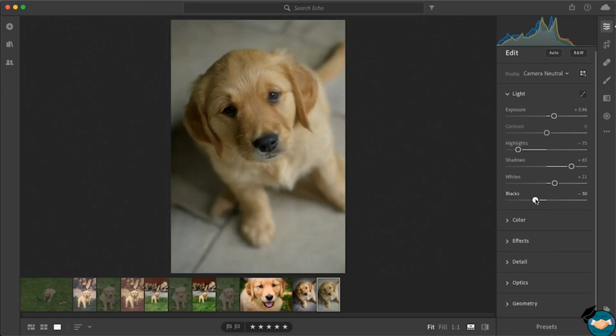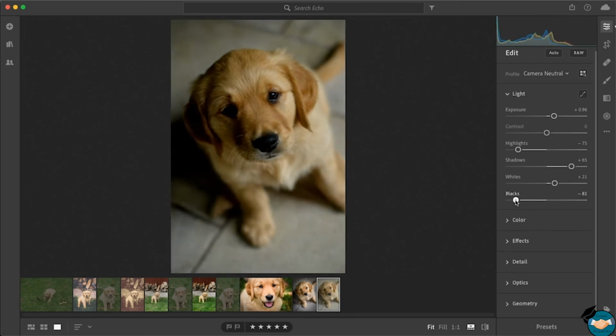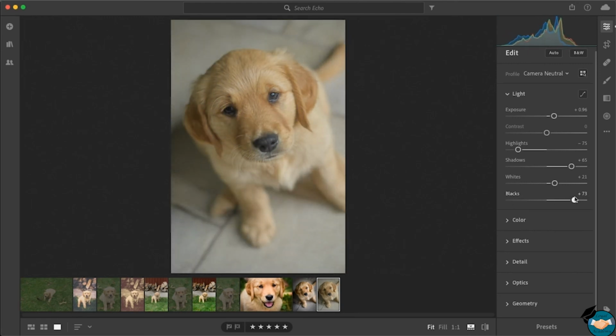And I'm also taking a look at my histogram to see the results that I'm getting based on how far I slide it. To the left, it's going to make it darker. To the right, brighter. So in this case, I want to add a little bit more darkness to my pixels in that area. I don't want to go too far, so I'm going to go around -10. And again, this is adding a little bit of contrast to the overall image.